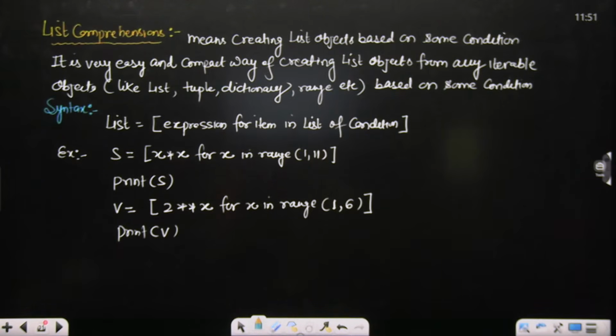What is list comprehension? List comprehension means creating a list object based on some condition. It is a very easy and compact way of creating list objects from any iterable objects like list, tuple, dictionary, range, etc. based on some condition.